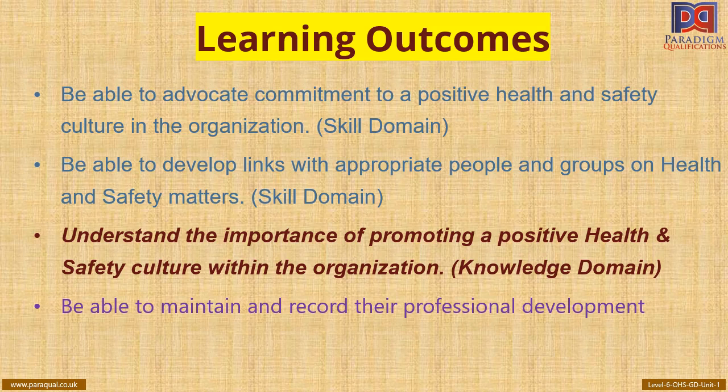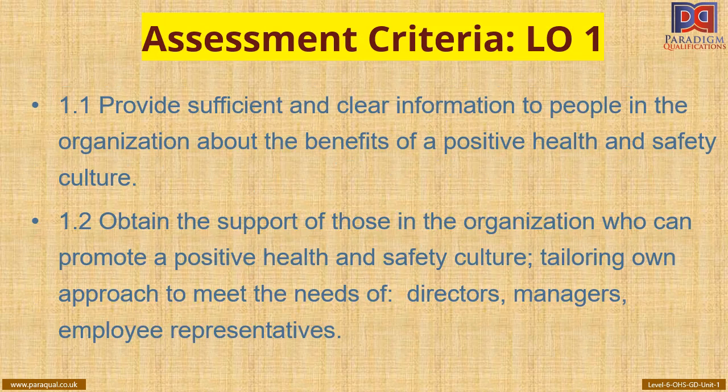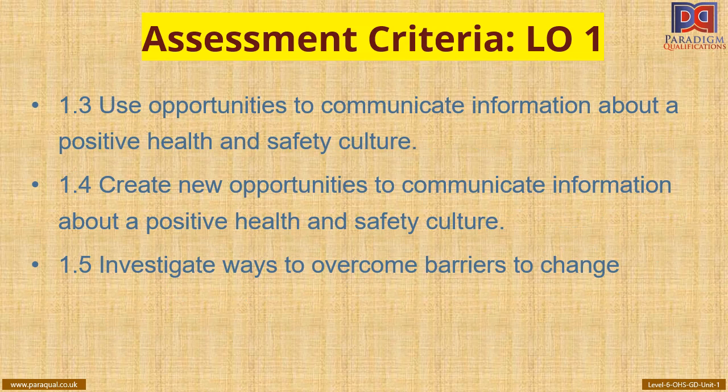For knowledge-based assessment criteria, you shall need to submit a written response in your own words. Your response must be between 250 to 350 words against each assessment criterion. There are 5 assessment criteria in the first learning outcome. We shall discuss each assessment criterion in detail, so you should know what each assessment criterion means and how you can demonstrate your competence against each.